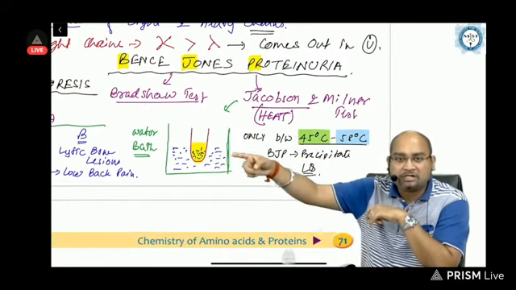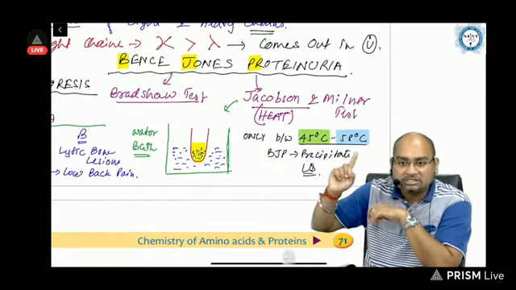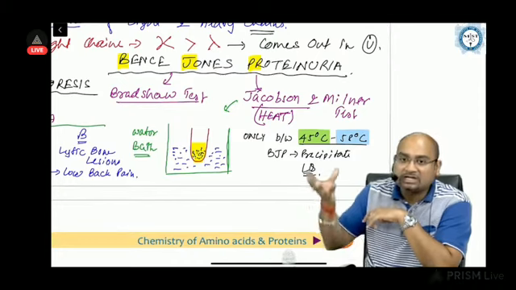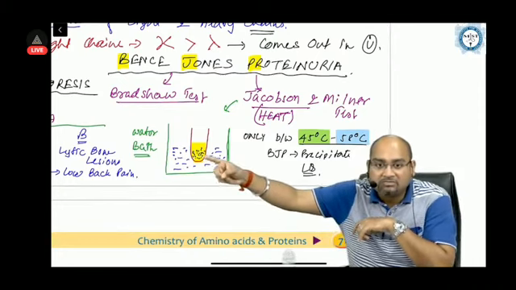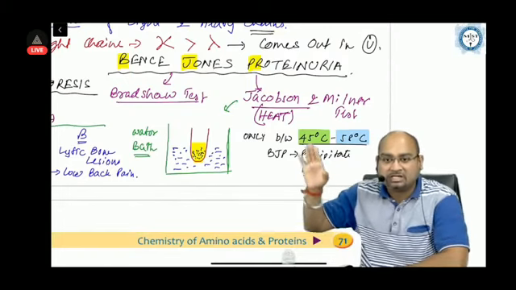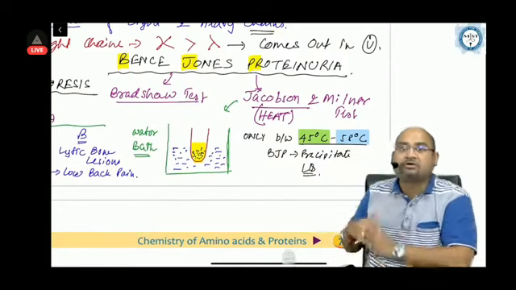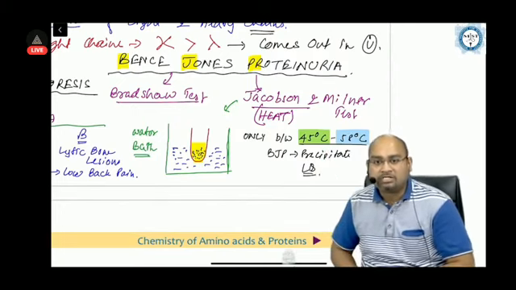Take the urine sample in a water bath, in a glass test tube. Keep the temperature between 45 to 58 degrees Celsius. You will see BJPs getting precipitated only at this temperature. Less than 45, they dissolve. More than 58, they also dissolve. Precipitation occurs only at this particular range, one of the important tests.